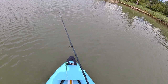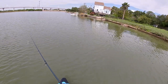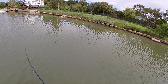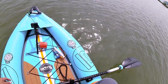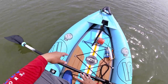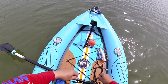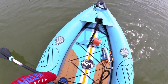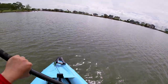Let's go ahead and stand up. Make a cast. Yeah, totally loving this kayak. I like these pontoons here on the side. It just makes me feel so much more stable, and I have all this deck space right here to work with. If I catch a fish or if I do any kind of work, I've got a lot of deck space and all these bungee ties here for my tools. Totally loving this kayak.